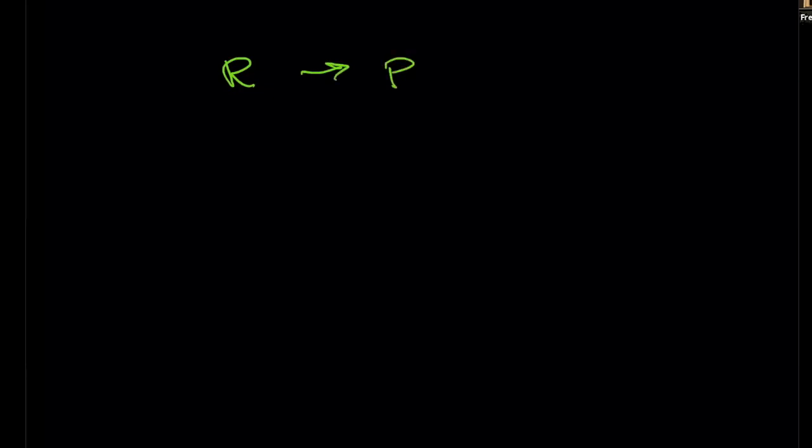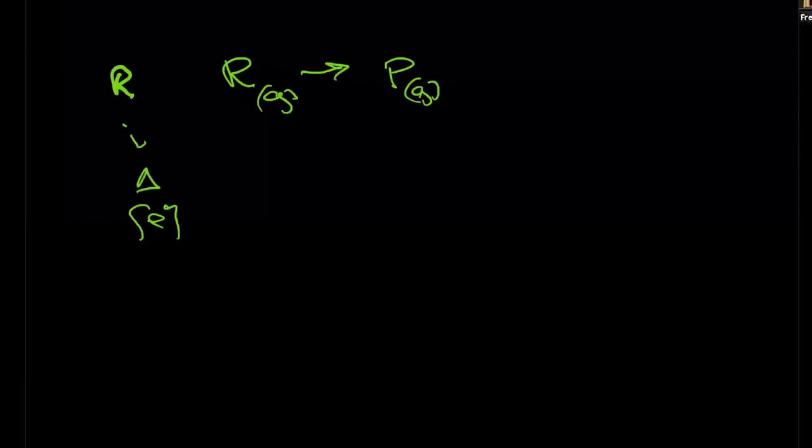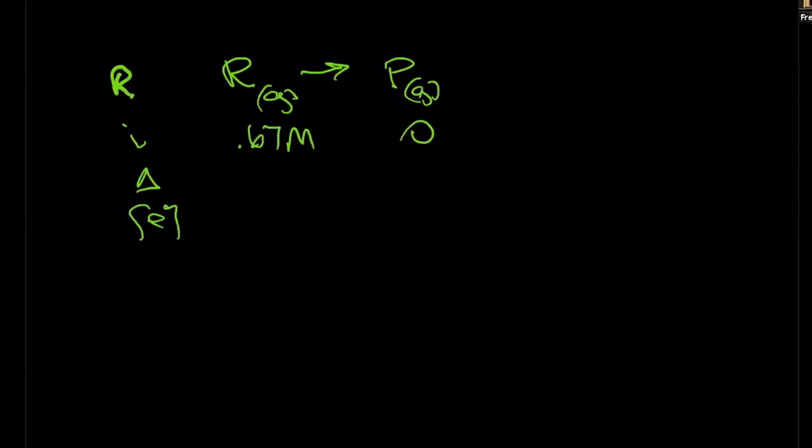Remember when we had a reaction, say a reactant goes to product, and let's say that these are in the gas phase, and we write our ICE table. Some people call it RICE because this is the reaction, the initial, the change, and the equilibrium process. And so what we have is some concentration of the reactant, let's say it's about 0.67 molar, and no product is formed. And then we use X to show the change as the reaction progresses.